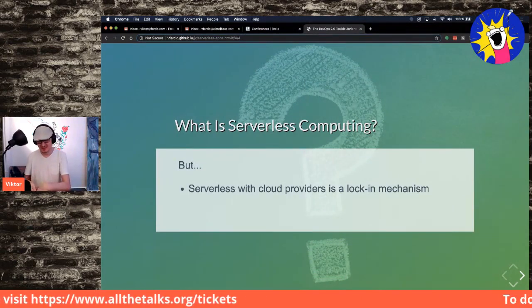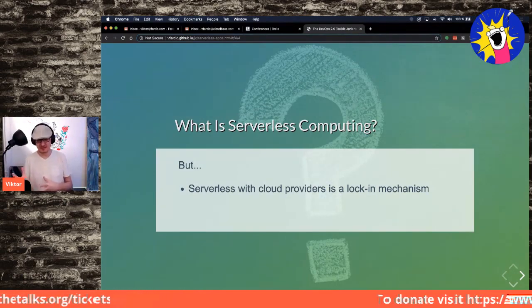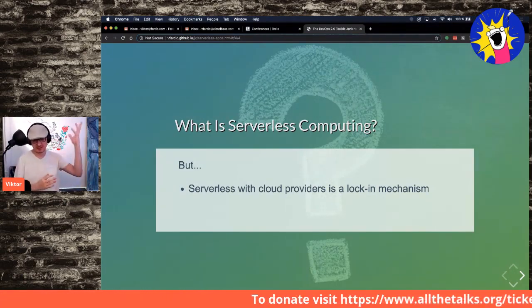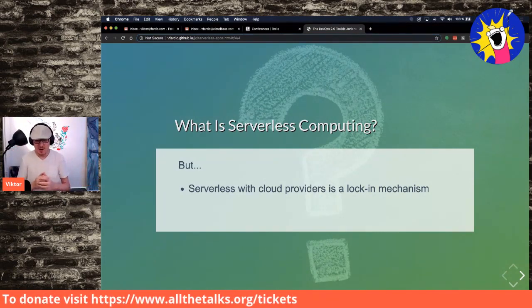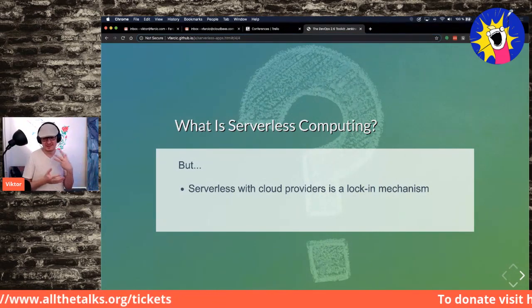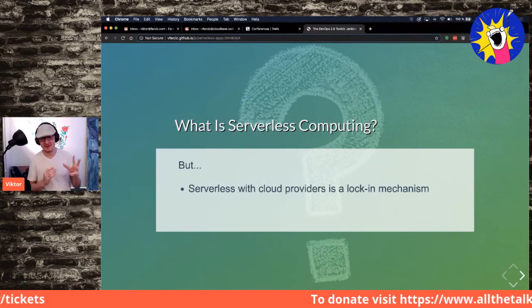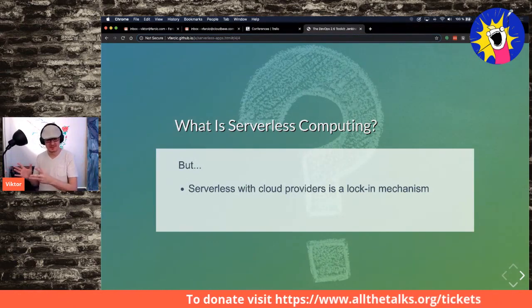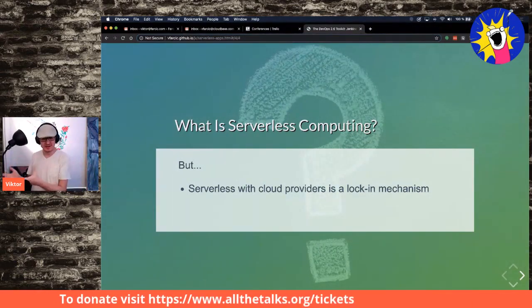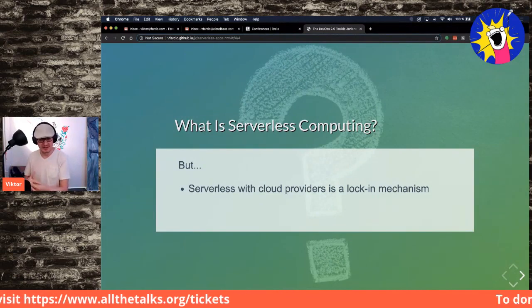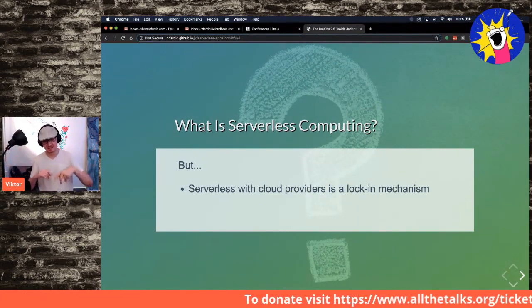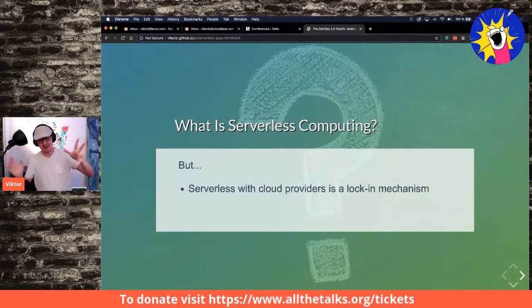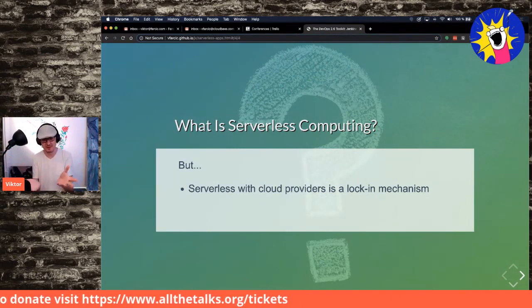Now, many of those are really vendor specific, like you can choose AWS Lambda or Azure Functions or this and that. But I personally don't think that's a great idea, because that's a way for you to be locked into a certain provider. And if there is anything that we learn from Kubernetes, it is that portability and the ability to have a single API that is free and available to everybody and works everywhere is a great thing, right?